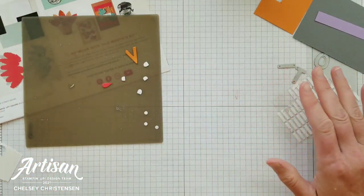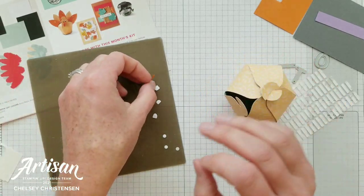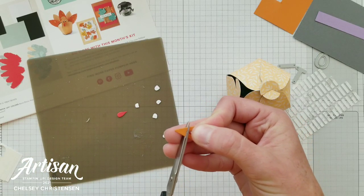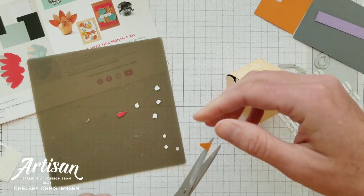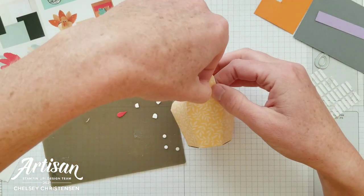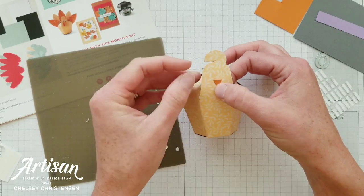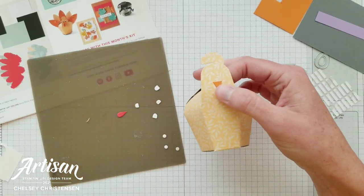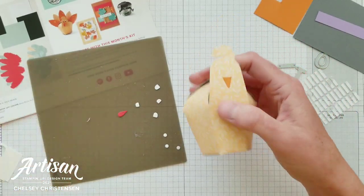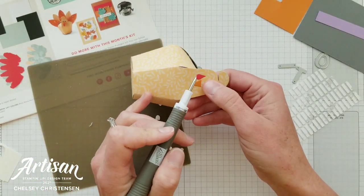So now we can pull in our treat box and decorate this. Oh, let's actually also cut this here. This is the beak, and we're just going to cut a straight line at the bottom, and that's going to give us that triangle shape for the beak. So let's add that first, in the middle, a little lower than where the eyes should go. Just like that. And then we're going to add our little, whatever this is called, off to this side.